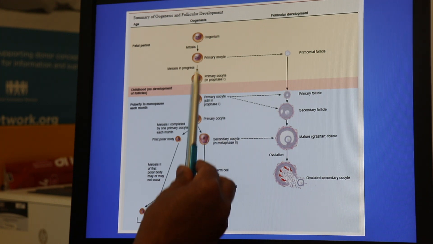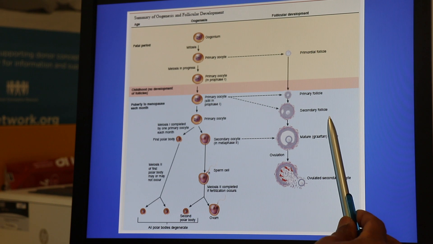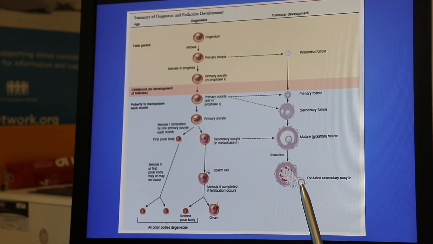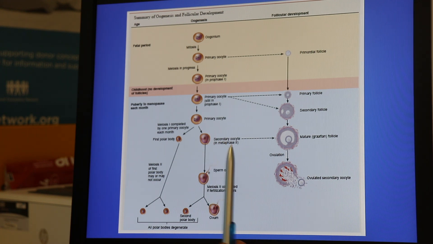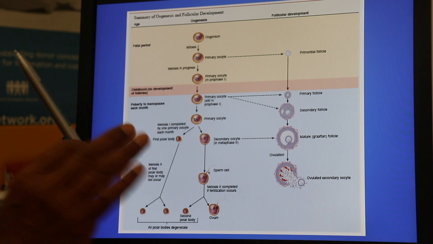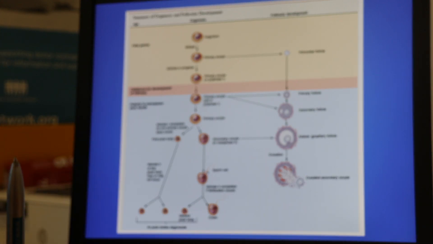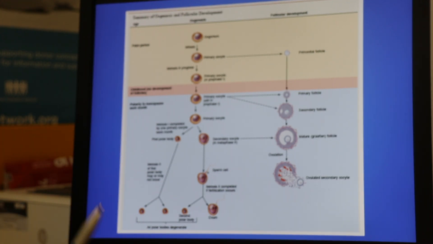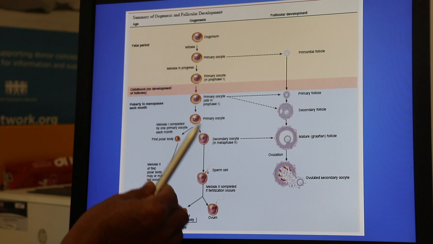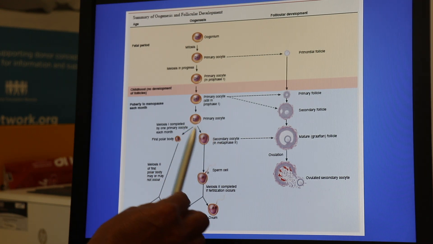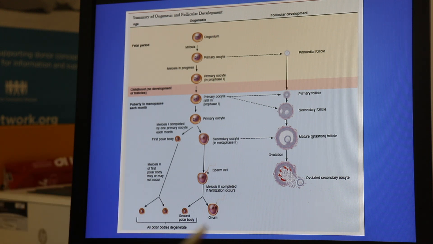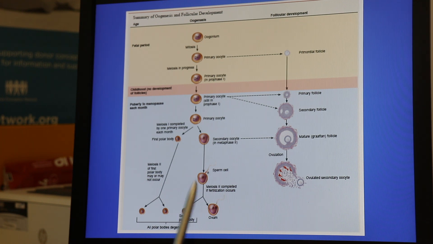If you see the follicles here, the primordial cells are in the primordial follicle, then primary follicle, secondary follicle, and once it's mature, the egg is released. At that stage, they are in metaphase 2. Actually, when it divides, it doesn't stop with the meiosis 1. Meiosis 1 completes, and meiosis 2 starts, and then the egg is arrested or stopped at metaphase 2. This actually completed the meiosis 1, and then meiosis 2 starts, and then stops at metaphase 2. Then, only after sperm enters, then it is activated, and then it completes the second meiosis by releasing the second polar body. That's called fertilization.